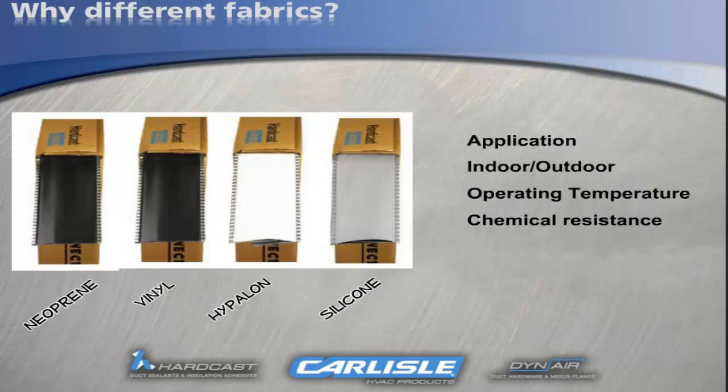Why different fabrics? We manufacture a variety of different fabrics, including neoprene, vinyl, Hypalon, and silicone. The determining factors on which one to use will be the application, whether we're using the product indoor or outdoor, the operating temperature range, and the chemical resistance that we're looking for.